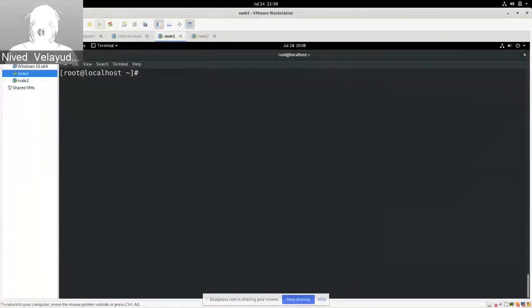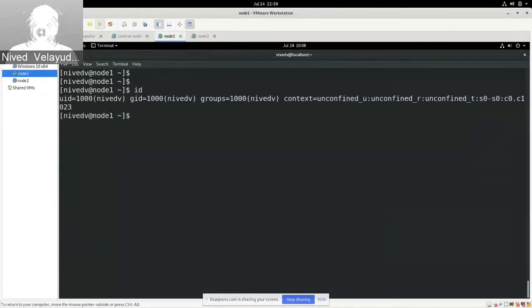Now you have those passwordless configurations set up for yourself, but you also want to ensure that this user is able to do a sudo without providing a password. First, you have to check whether this user is actually part of the sudoers group, right? If you do an ID command, you can see that this user is only part of his own primary group. There is no secondary group associated with this user. So this user actually cannot pass sudo commands as of now. That has to change, right?